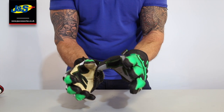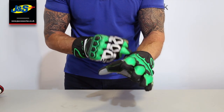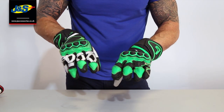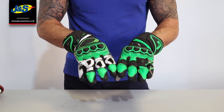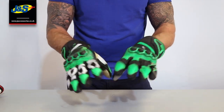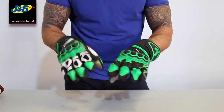The cuffs are very similar. The cuff fasteners are just the same as well, and that's great around your suit. Fits just brilliant for me. The padding on the back of the wrist as well. Looking at the back of the hand, again, all we did was change the colourway a little bit. There's some more white on this, and there's less white on here. We just thought the white and the green, that sort of colourway, was looking better. It was a little bit more modern, and it suited the grey as well. But it's personal choice, really.